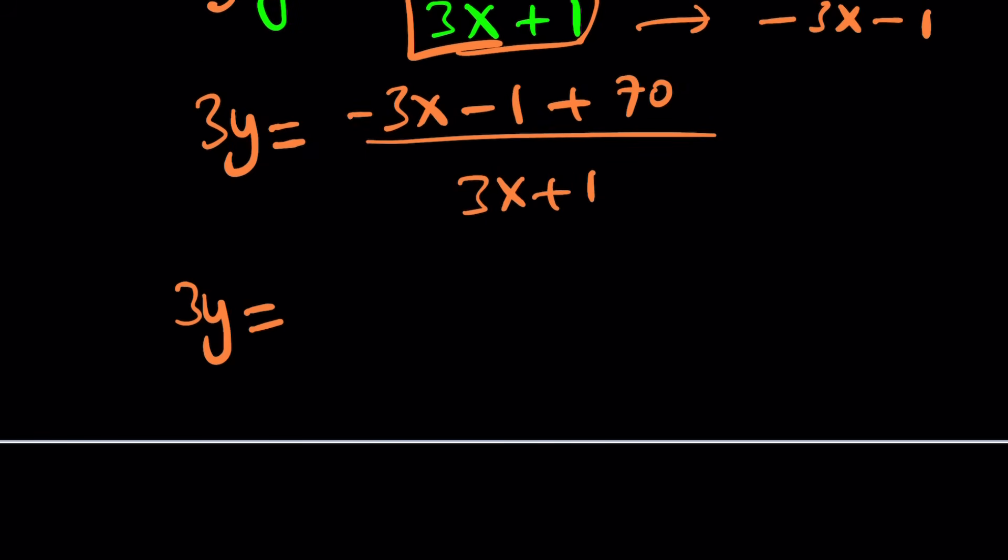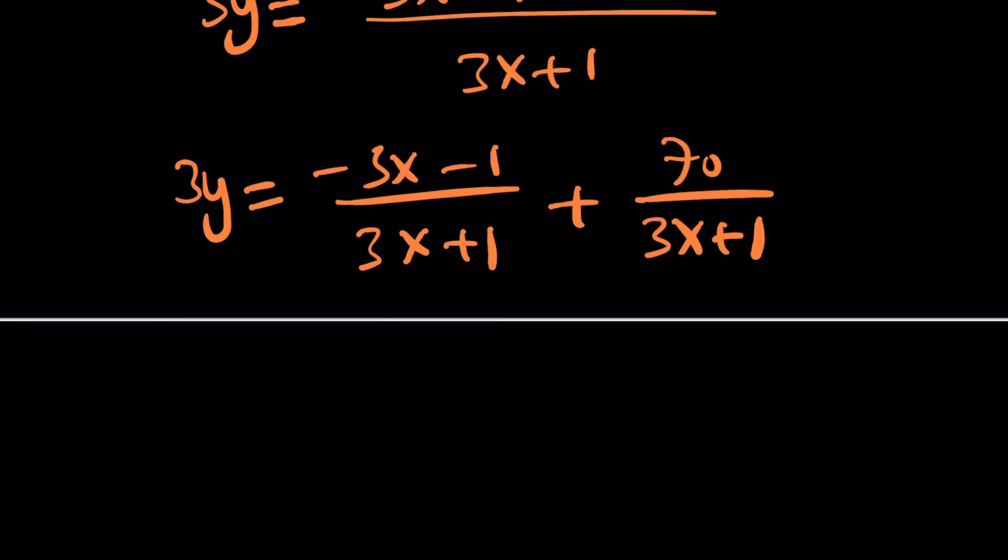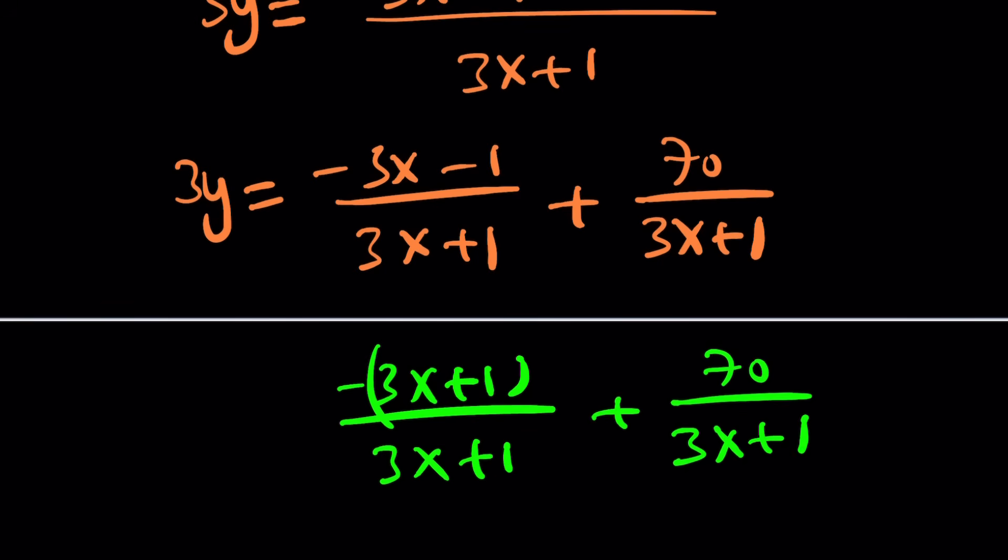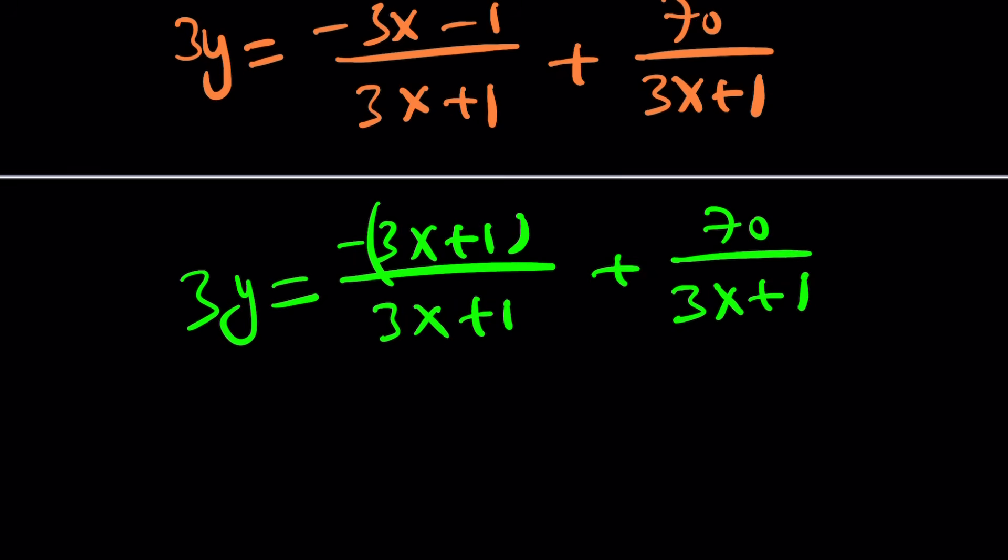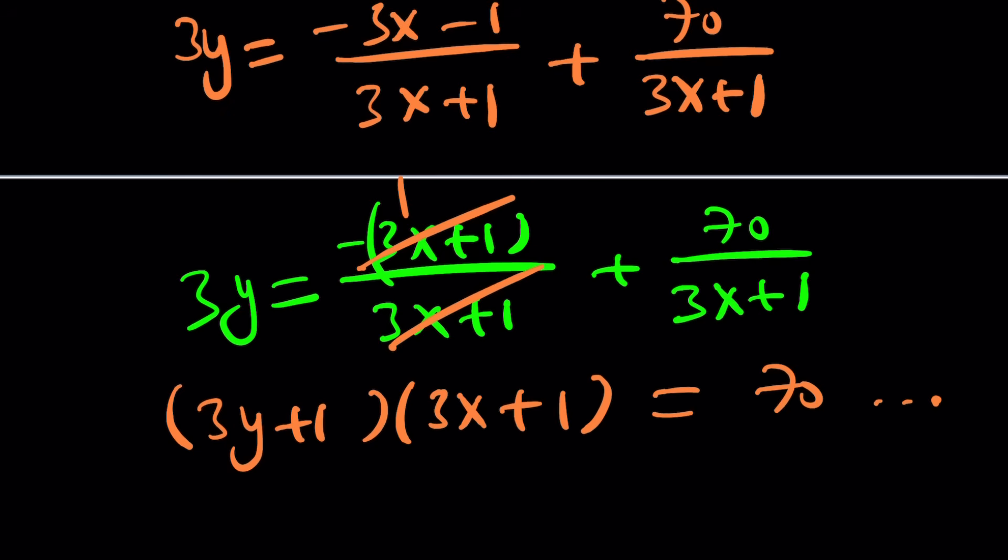Now, let's go ahead and divide these. I know this is a really uncool way to do it, but I just wanted to show you real quick. And don't worry, I'm not going to finish this up. I'll just show you the method. If you negate this, you're going to get that. And we get to divisors of 70 again. Same idea, but much harder way. These two are going to cancel out. This is negative 1, obviously. That means this is an integer. So here's what you need to do. Put the 1 on the other side and then cross multiply, and you'll get the exact same thing. Or look at it this way and try to find the values. Because 3x plus 1 is to divide 70, and there's only so many values that can do that.